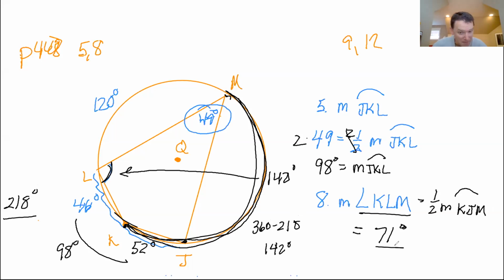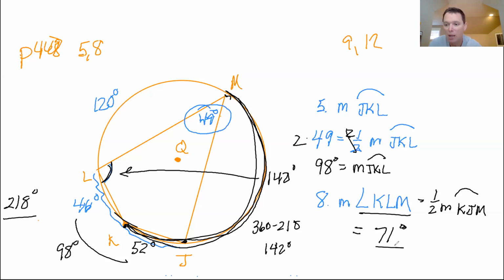That's kind of a lot of work, isn't it? But you're going to be able to play around with 360 degrees around the circle, and then pull out each of these little inscribed angles, figure out what the intercepted arcs are, and you can start putting the pieces together. I really like these guys. I hope you do too.